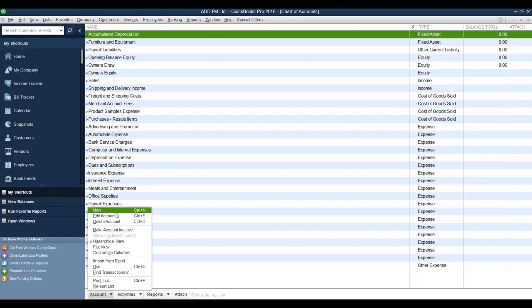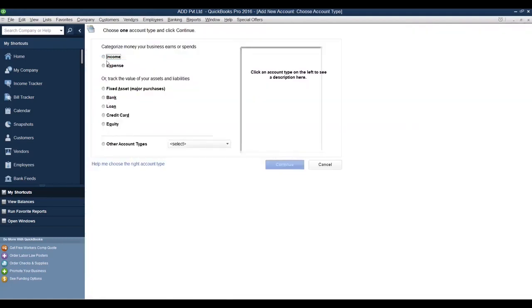Here, I'll click New. Now you can see different categories of accounts. This is a little bit different from what we learn in accounting theories. When it comes to accounting theories, we discuss 5 account types. But here in QuickBooks, you can see there are more than 5 account types.